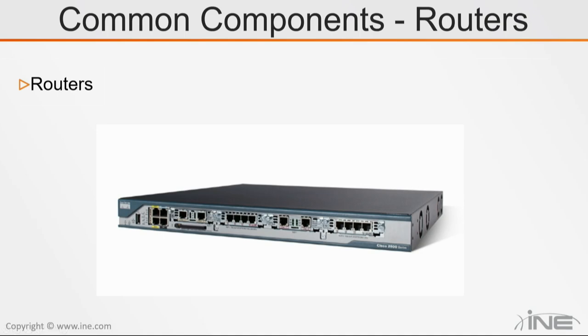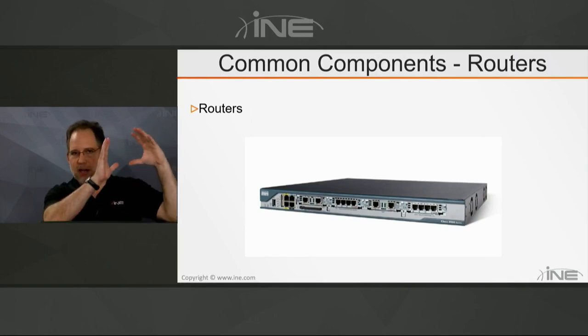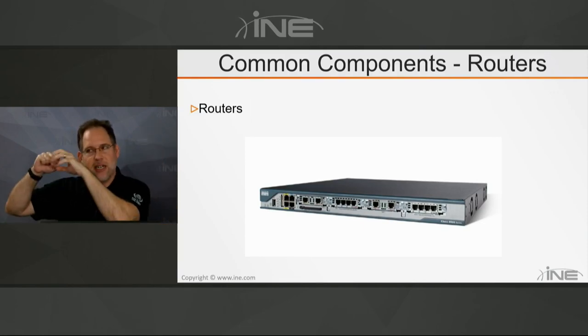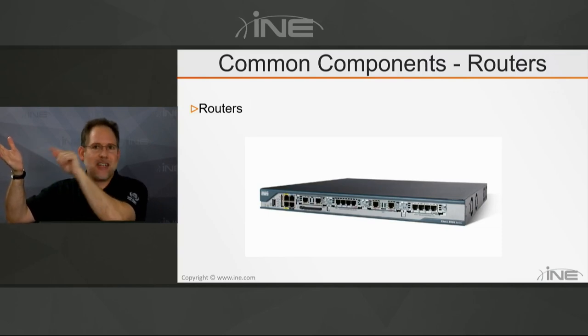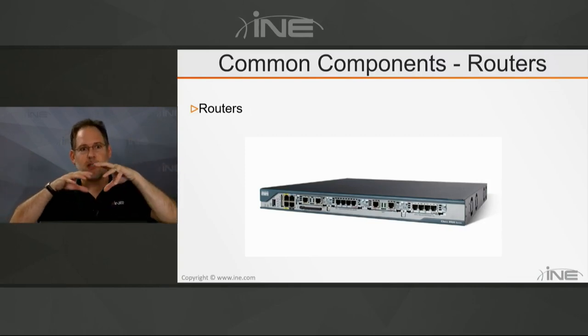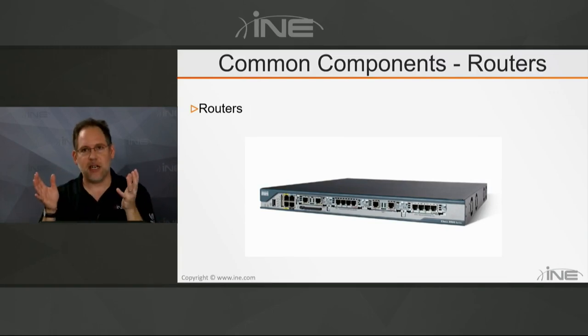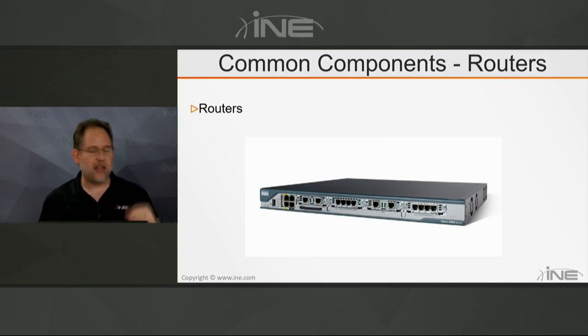Another common use of a router is when I have different types of networks that need to talk to each other. For example, maybe I've got one network that has some Ethernet cables into it, but that network needs to connect to another network that has fiber optic cables that use light signals. Instead of electrical energy, it uses light to represent ones and zeros. Or maybe I've got one network that uses cables, but the protocol is not Ethernet. It uses something completely different than Ethernet. And I need to connect all these different kinds of networks together. That's another use of a router.